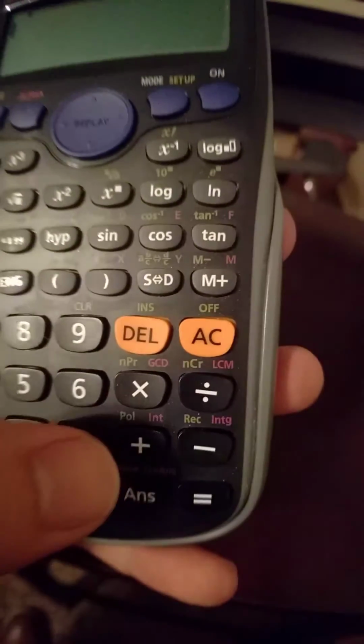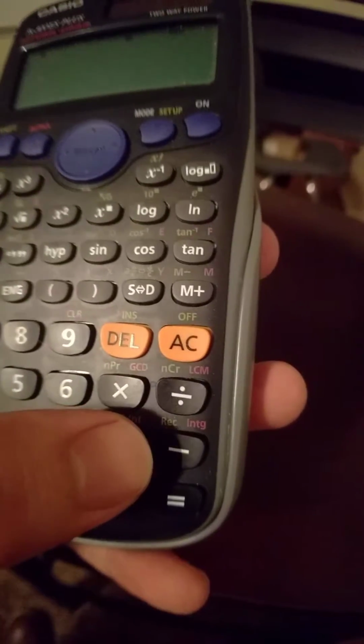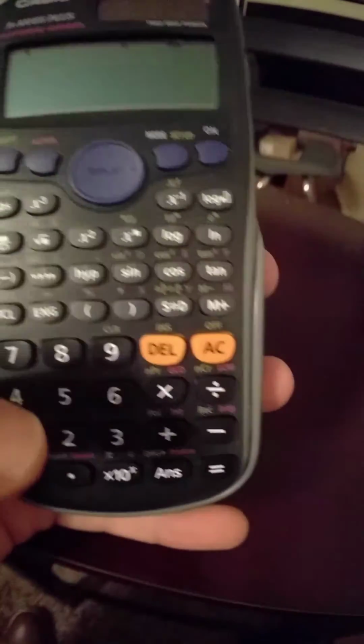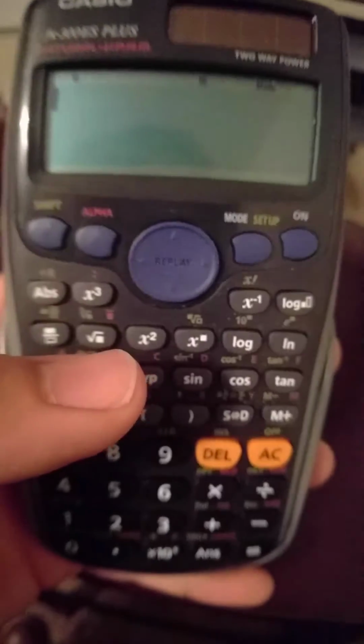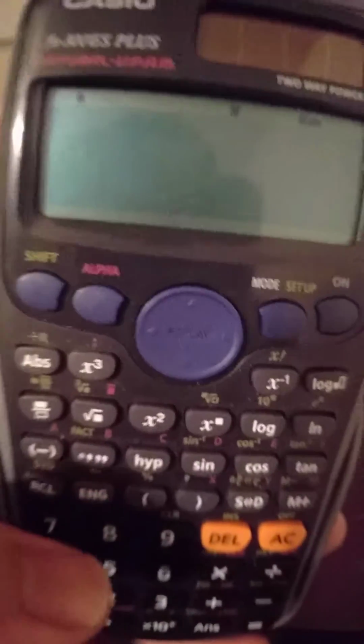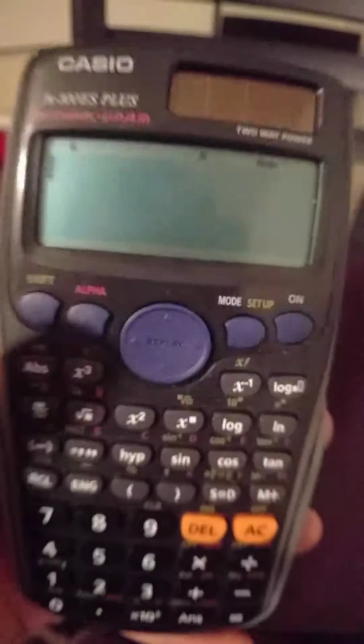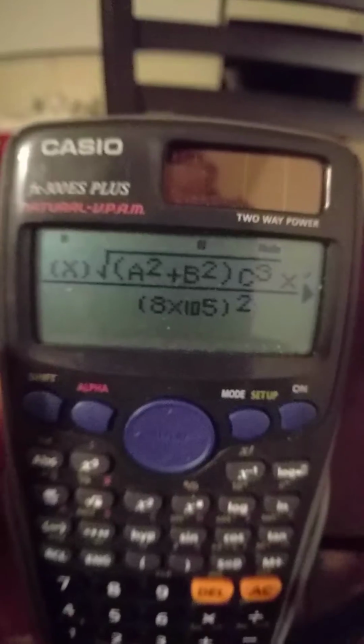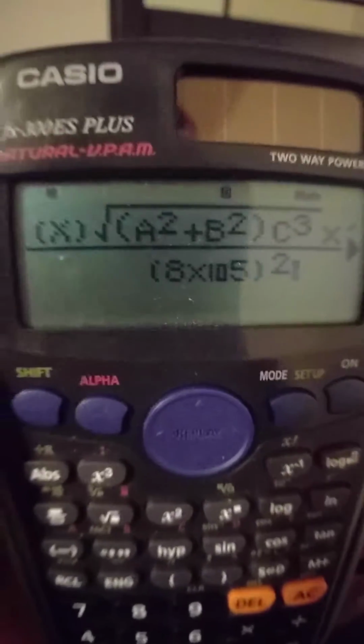But some of the functions, other than to multiply, divide, add and subtract, there are some others that they may prove really useful. So just give me a second to input a really complicated equation, and then I'll see you guys a little bit later. Alright, we are back, and I actually love this calculator because it has the function of, and I don't think any other calculator has it.